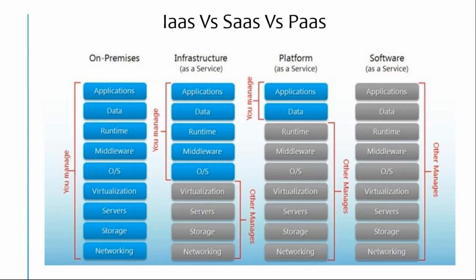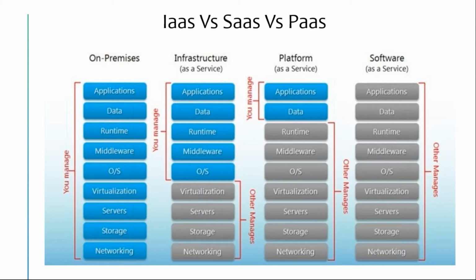So now what is infrastructure as a service? In this case you will be provided with the networking. In case tomorrow your company wants to start a very small office in some other location, they don't have to have a data center. They can quickly go to Azure, they can procure a small subscription, and they will be able to get started with it. The conventional model of setting up an office, setting up the network, buying servers, buying licenses for the operating system, all those conventional models are completely gone. So when the companies are moving to the latest technology, as an administrator we should also be moving to the next level. That is very important.